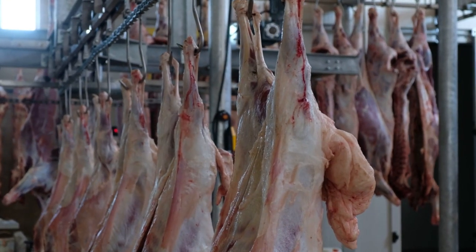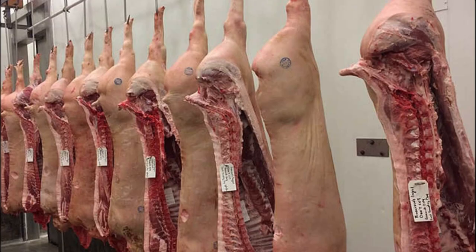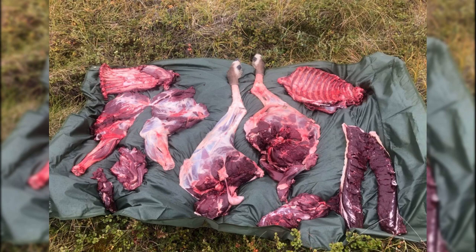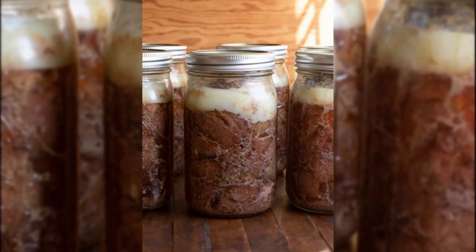Number 30. Meat hanging in cold weather. When temperatures drop below freezing, Amish households take advantage of nature's cold by hanging fresh meat in outdoor sheds, barns, or enclosed porches. The cold air acts as a natural refrigerator, allowing large cuts of beef, pork, or venison to cure slowly in the open air. Meat is hung on hooks or wooden beams, exposed to dry winter air that reduces moisture and inhibits bacterial growth. This method requires no electricity and no additives, just the right timing and a cold enough environment. Once fully cured or partially dried, the meat is either used immediately, smoked, or brought inside for canning or further preservation.